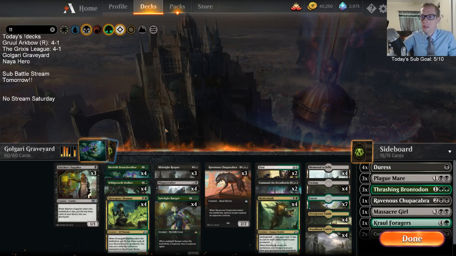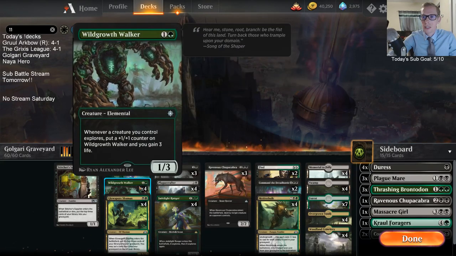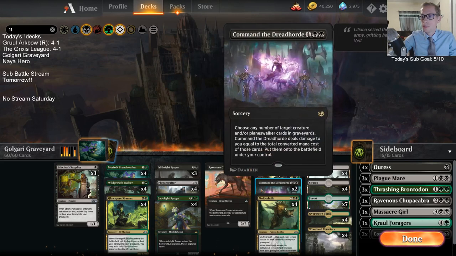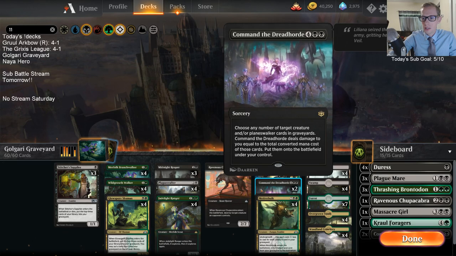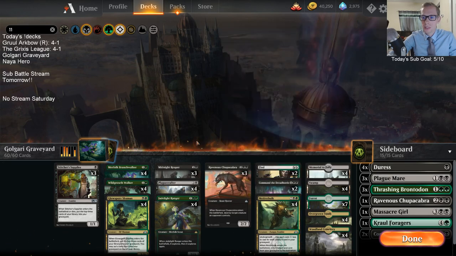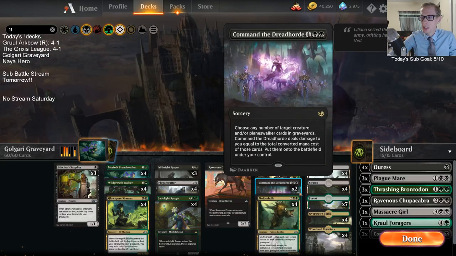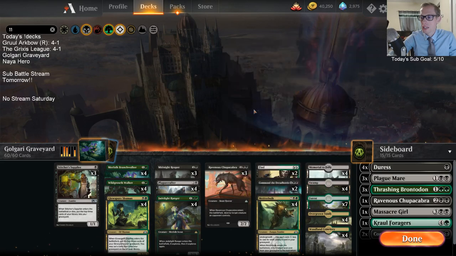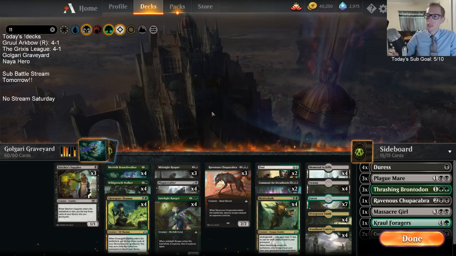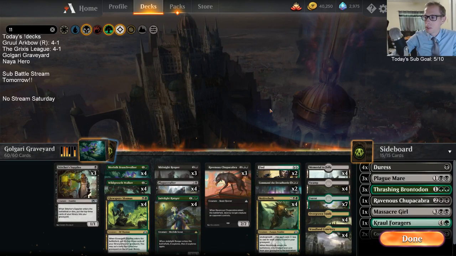And of course, we have Chupacabras for our regular removal. We have our Explore package, especially the Wild Growth Walker here to gain life, because we're going to be playing Command the Dreadhorde, because this card is just incredibly good as well. If we're self-milling pretty fast here with Supplier and Shaman, then we can get a bunch of creatures in and bring them back with Command. Don't really want to be bringing back Molder Hulks with Command, because that costs 9 life, but we can help out with the Explore stuff and Chupacabra and Plague Crafters. Bring back a bunch of Plague Crafters with Command the Dreadhorde, wipe out the opponent's board.